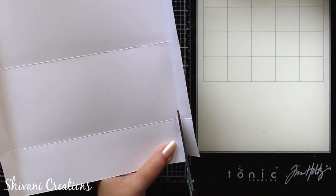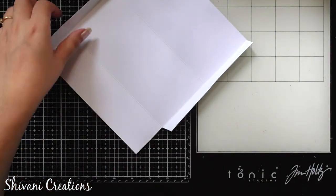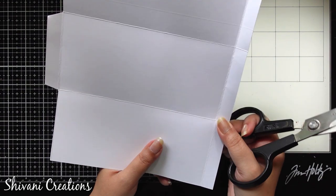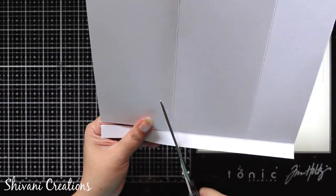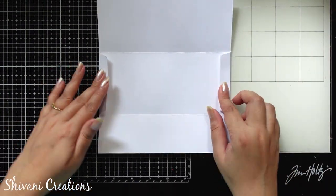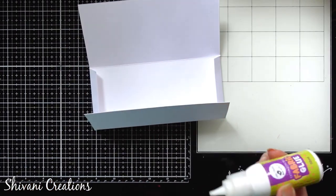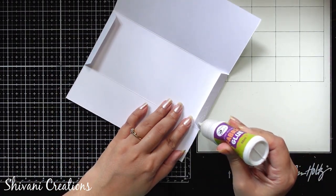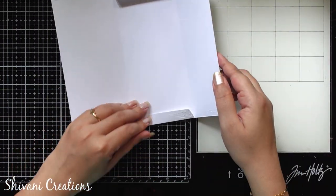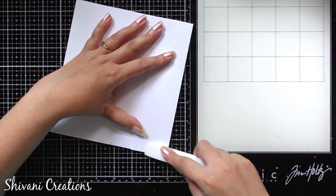Then we just need to chop off these four corners using scissors. Then I am constructing my envelope — on the bottom I am adhering it with glue. I am using fabric glue by Little Birdie; this is very nice, it dries clear and very quick. I am adhering the bottom flap with the two side folds, burnishing it using my bone folder, and the basic envelope is ready.